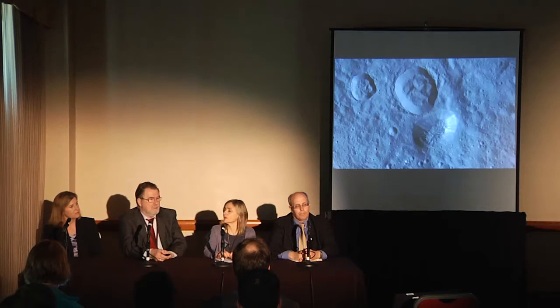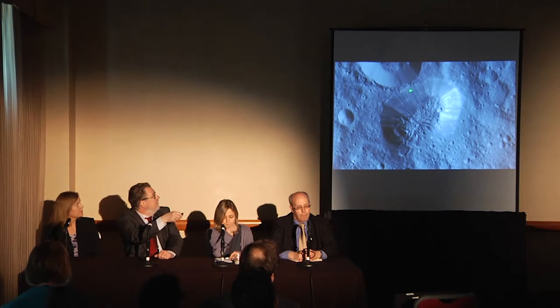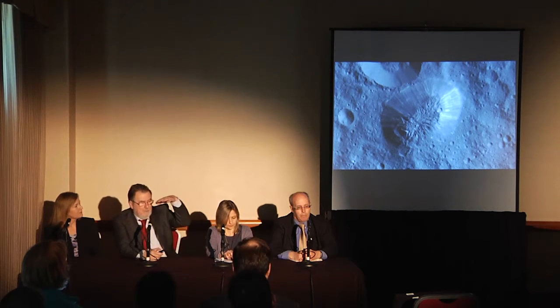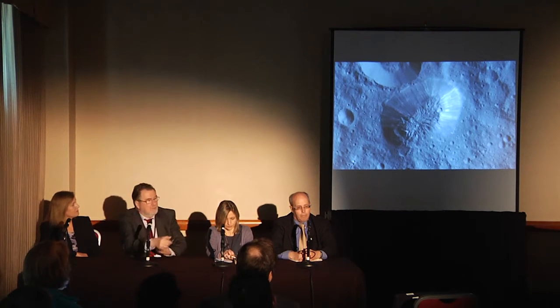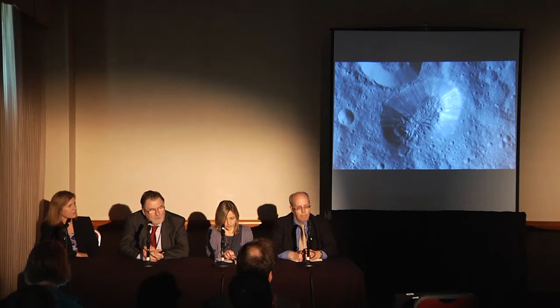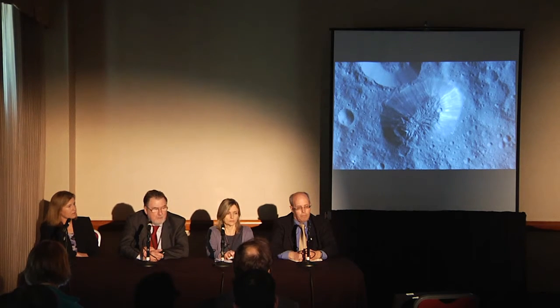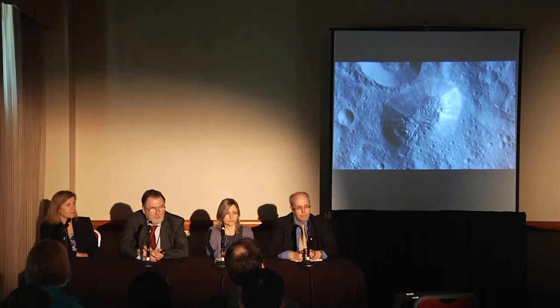And if we go closer, then we pretty much see that at the closest part, the mountain is really coming out from the subsurface and taking the surface features, which are a little bit older, up with the mountain rising here. So that really makes this mountain, let's say, a little bit unique in the solar system. And it makes it also unique on Ceres. We have other mountains, but they are not developed in this clear sense, but they seem to be older. And these features seem to be very young.